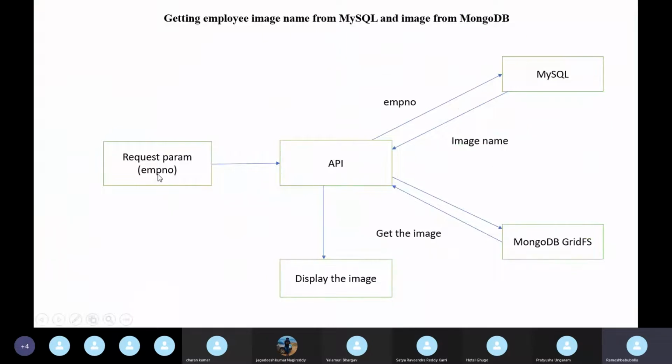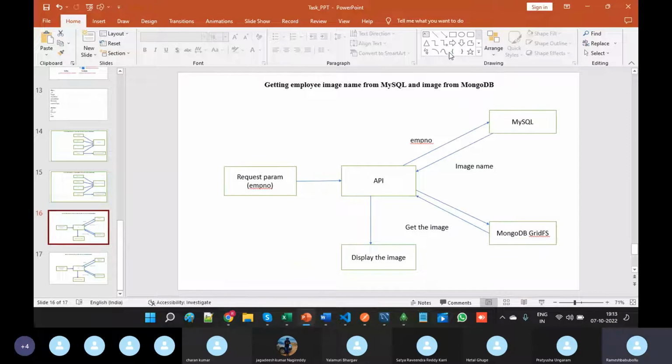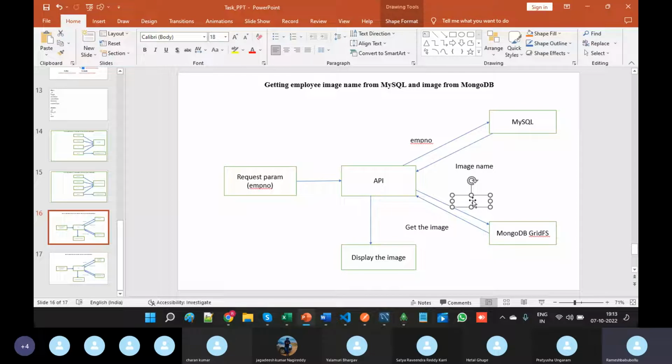I will send the employee number as a parameter to the API. After that, I will send that employee number to MySQL, get the image name from MySQL, send that image name to MongoDB GridFS, get that image and display the image.